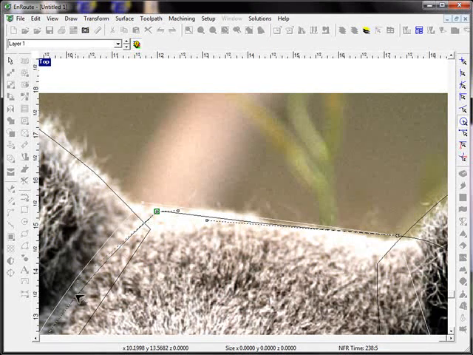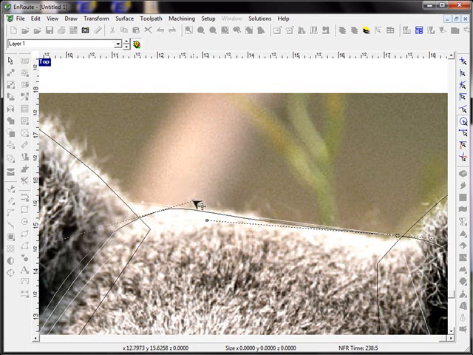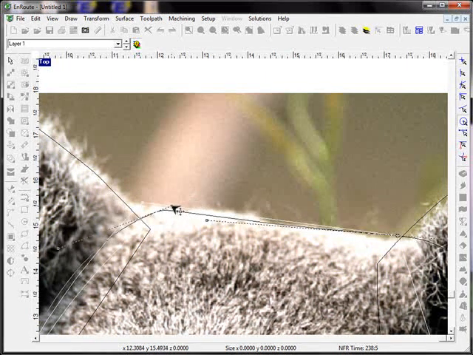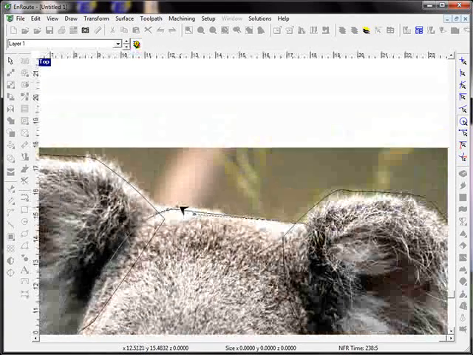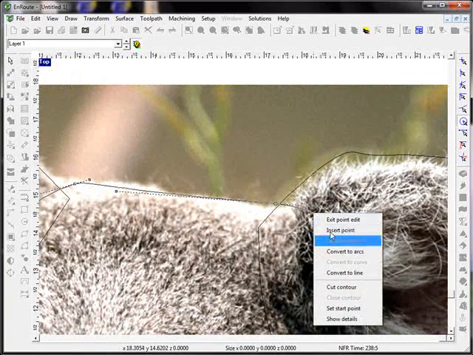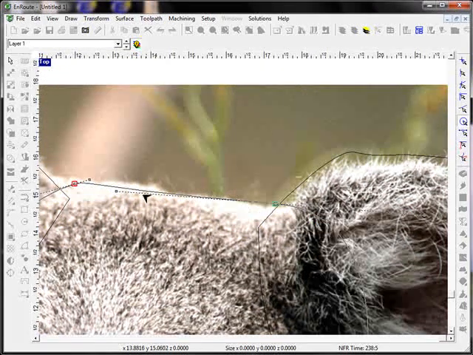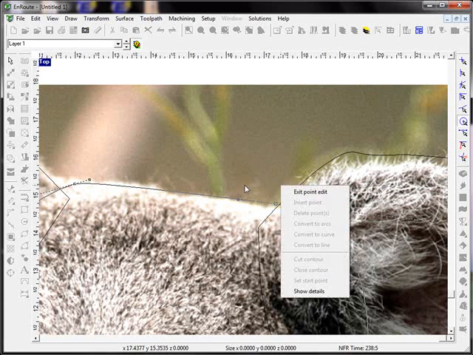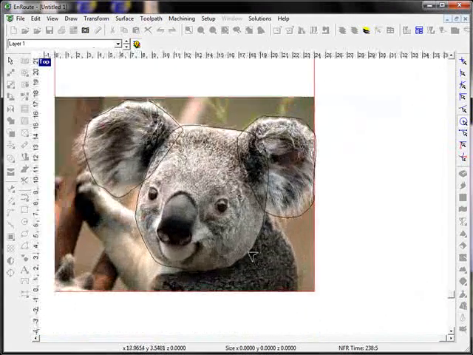Now we hold the shift key, and you'll see how it will turn into a smoother curve there. All right, so there's our outline of our koala bear.